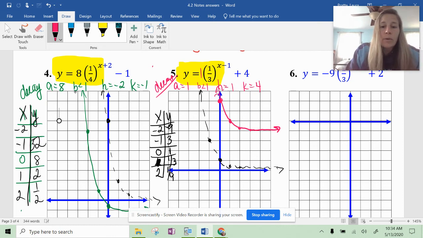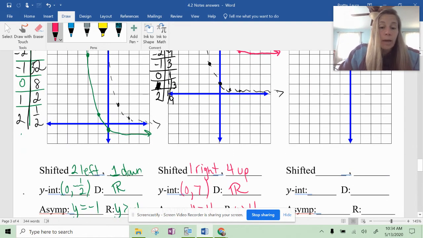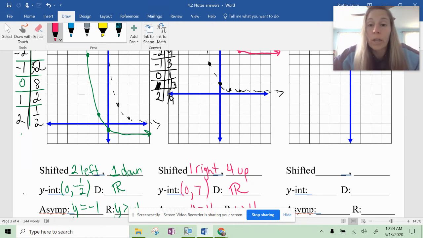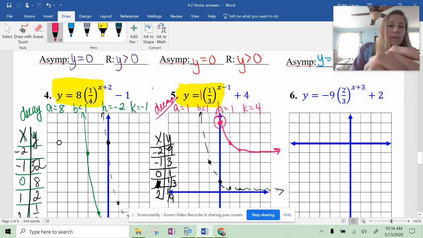Okay, now it just so happened that my y-intercept is visible to me on the graph. It is 0, 1, 2, 3, 4, 5, 6, 7. So I can go ahead and fill that in. If that was not something visible to me, like it was off the graph or something, I would just have to do the calculation or look it up on my table on my calculator. All right, so we've got one more of these.